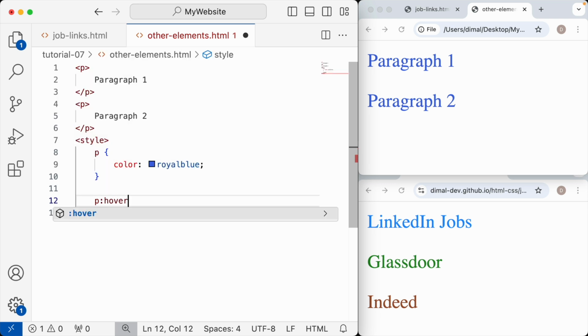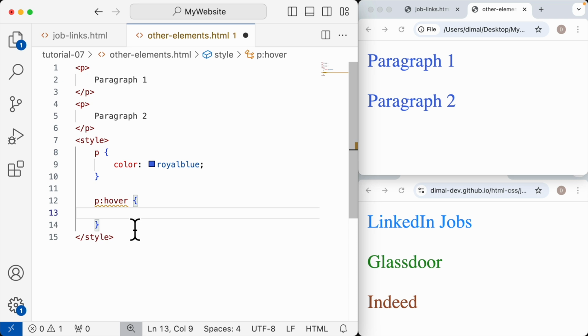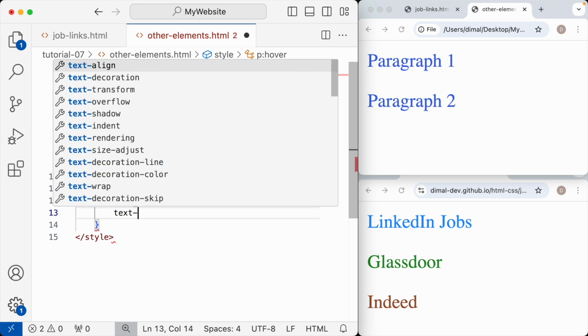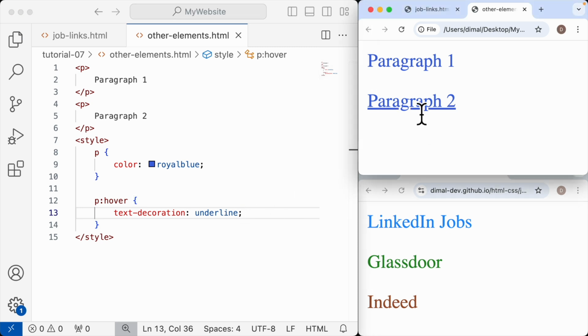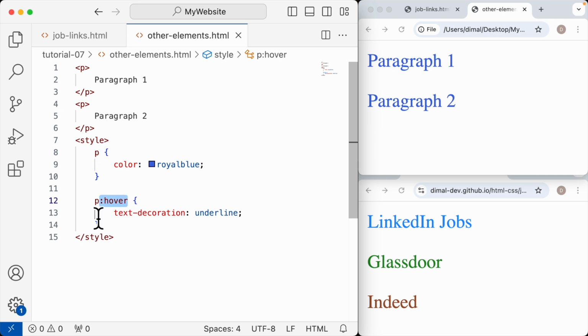And then I'll use the hover pseudo-class to target them on hover. We know that we can use text decoration underline to make them underlined. So save, reload, and now these paragraphs become underlined when we hover over them. As you can see, the hover pseudo-class works with paragraphs as well. And in fact, it works with any HTML element.